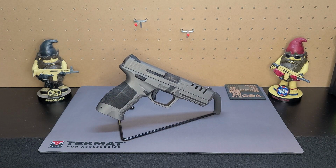But that's all I have for today on this pistol. I just wanted to show it off and kind of show you what the upgrade to the regular SAR-9 looks like. It's a pretty sexy looking little pistol, if you ask me.